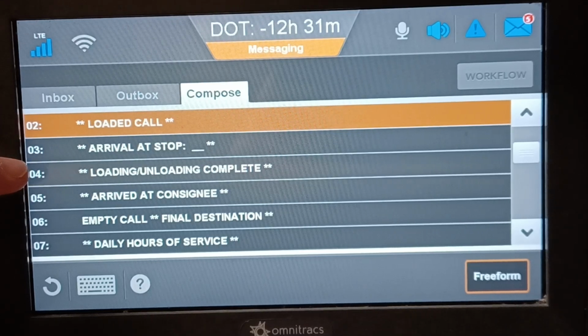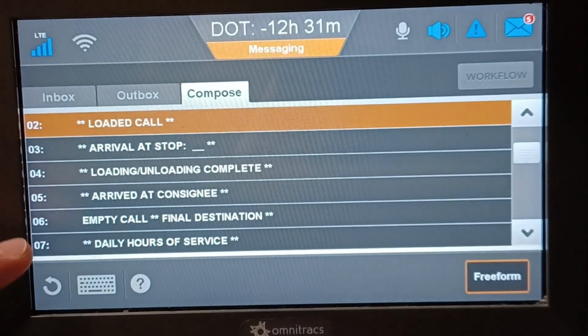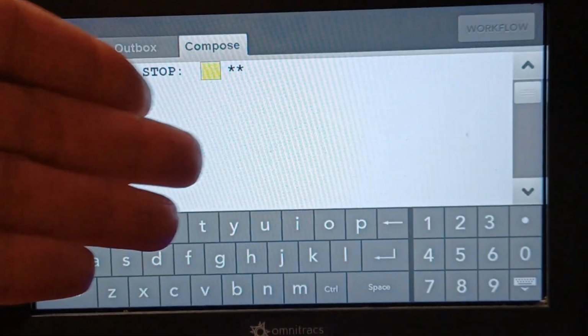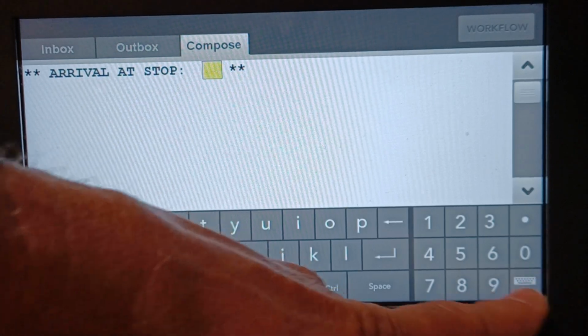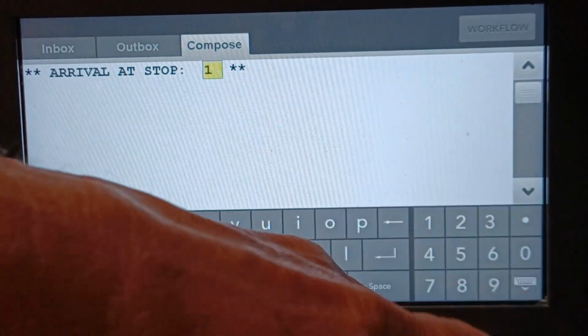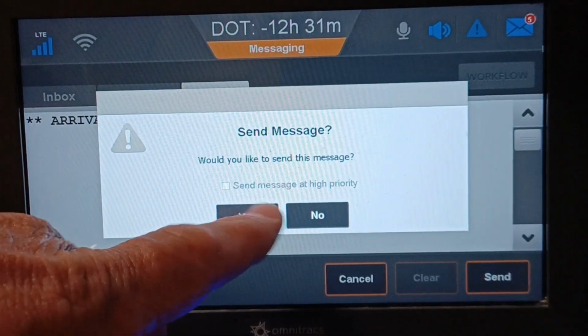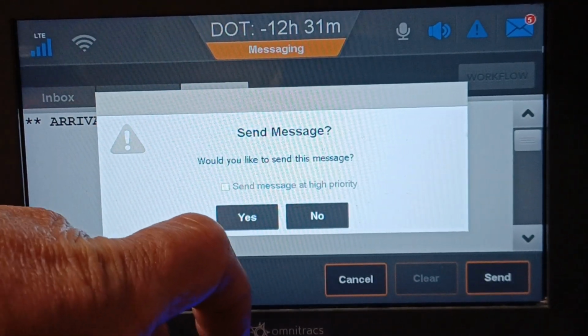This example, we did not have stop-offs. If you had stop-offs, you would do an arrival at stop 1.